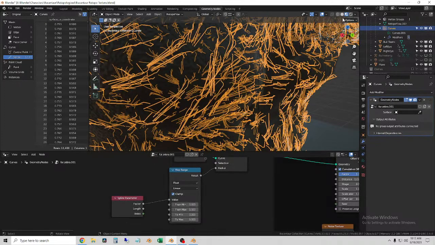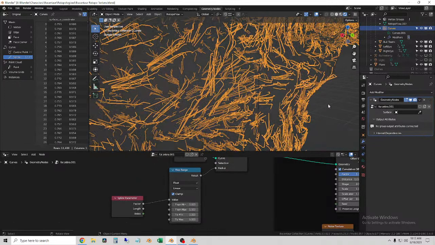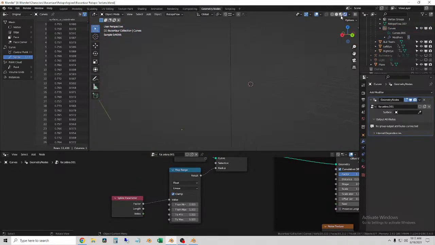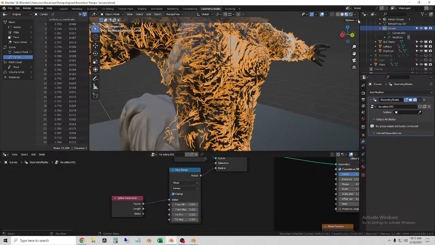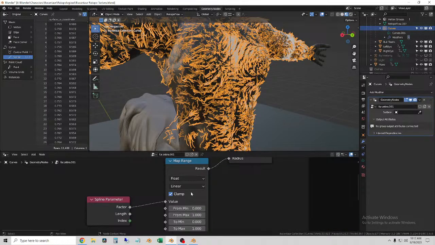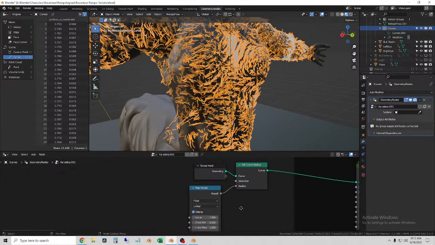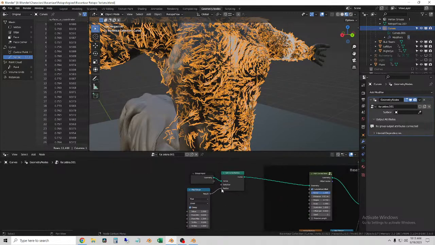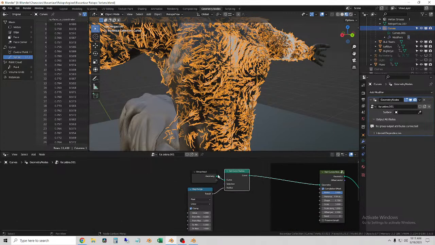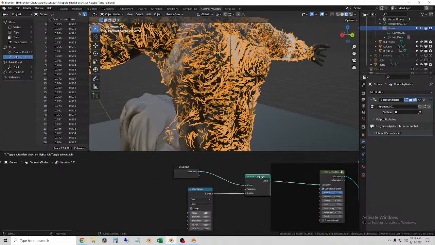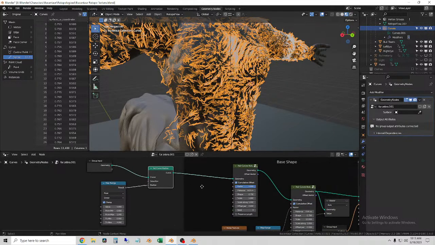I just don't remember how they did it in that demo file. I have to go find that. Map range node. I know map range is what we want, but I think it's probably after this that we want it.